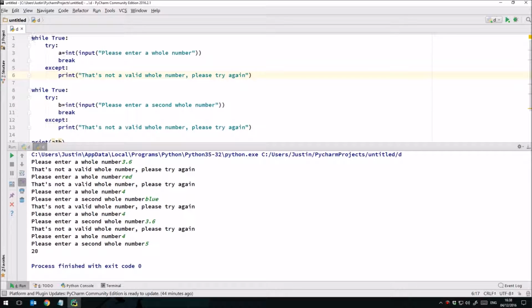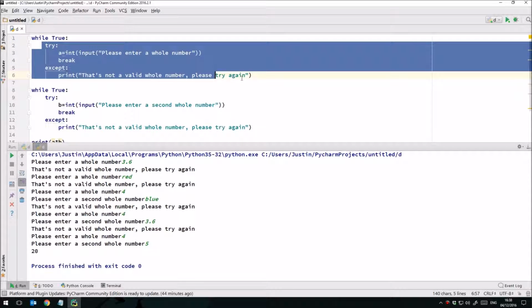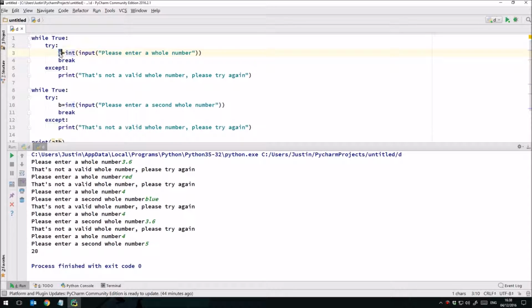Well, first of all, we set up a loop here, a while true loop, that tries over and over again to get the user to enter a whole number. Now, until they do that, it will keep on generating this error message here. But as soon as they do enter a whole number, that is going to be put into the variable A, and this loop ends, which means we're now at this part of our program. So that whole top section now is going to be completely ignored. We can't go back to that. A is done. But of course now I have to input B.